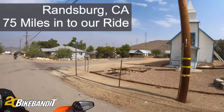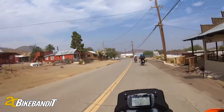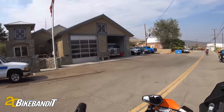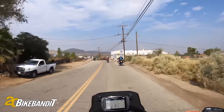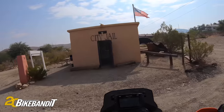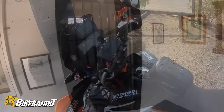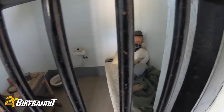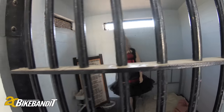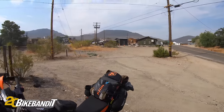So we are pulling into the town of Randsburg. A lot of this stuff is still open — looks a little rundown, I know — but there's a couple bars mixed in here. There's a nice fire department, and you can stop and get some food and hang out with some of the people that live here. So this is the old city jail right here. Every time I've been here before, this has been locked up. I'm going to stick my head in and see what's going on. There's one little guy hanging out in there. Imagine being locked up in here — 120 degrees during the summer here in Randsburg.